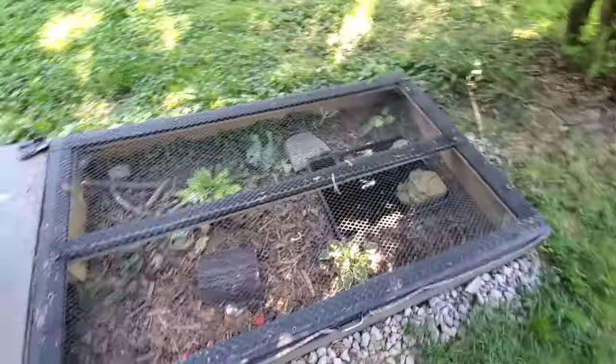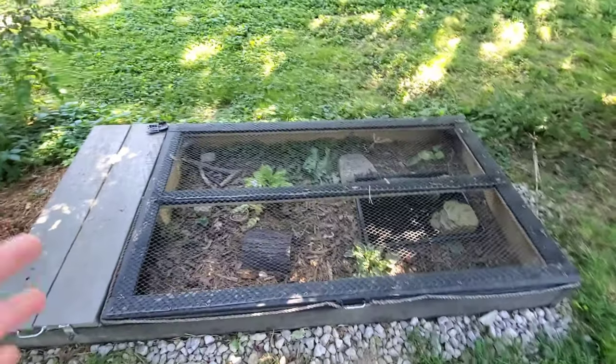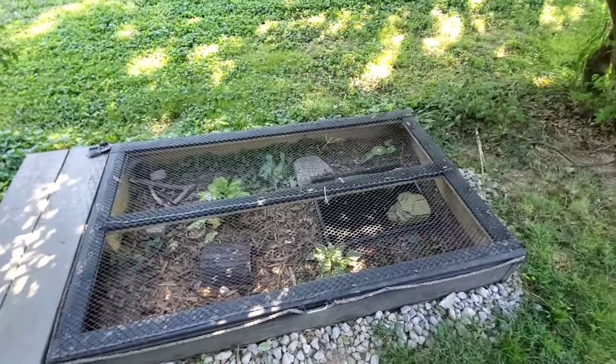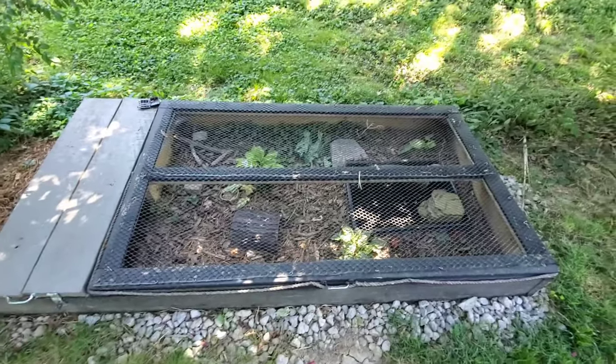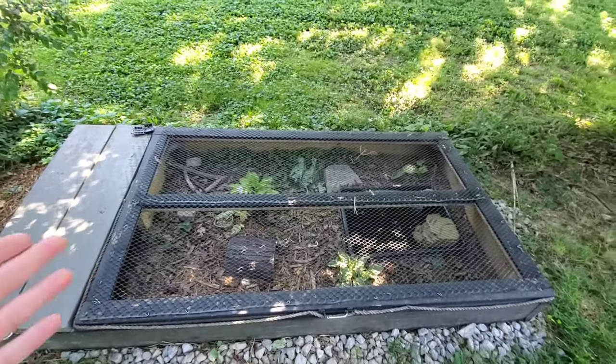Everything's held up really great. So this enclosure has been amazing. Frank loves it. I love it. Neighborhood kids love it. People will just be walking down the road and go, oh my gosh, what is that? Come up, check out Frank. And I get to educate them on a native turtle that lives right here.